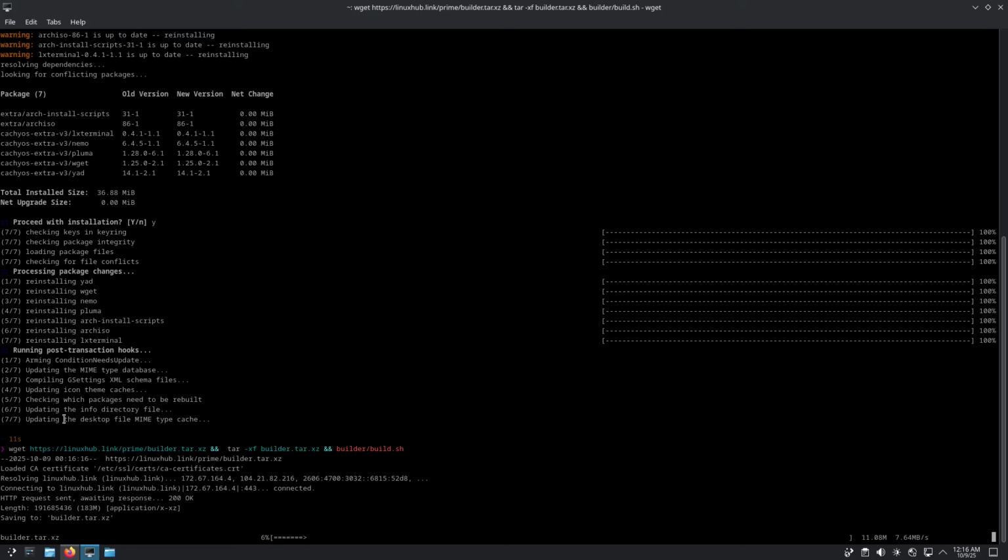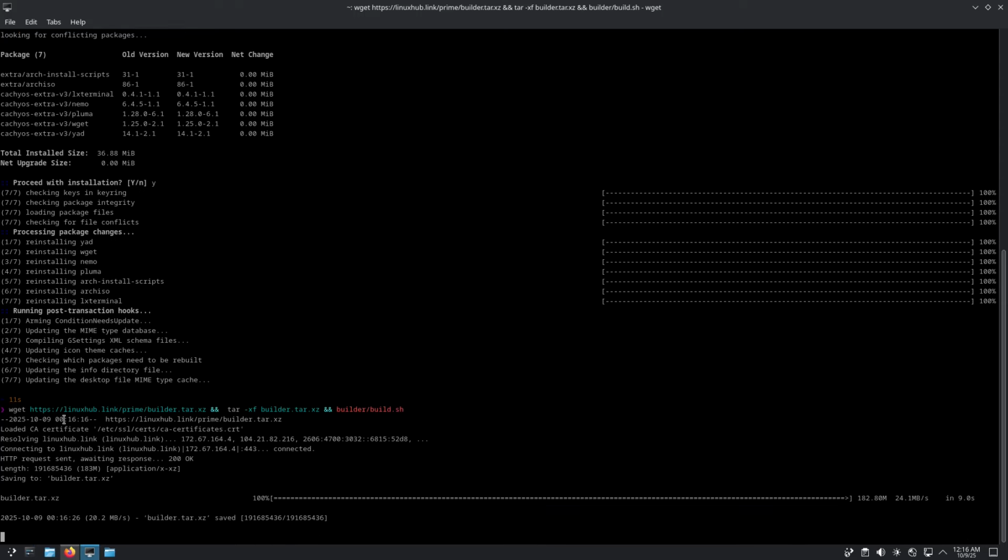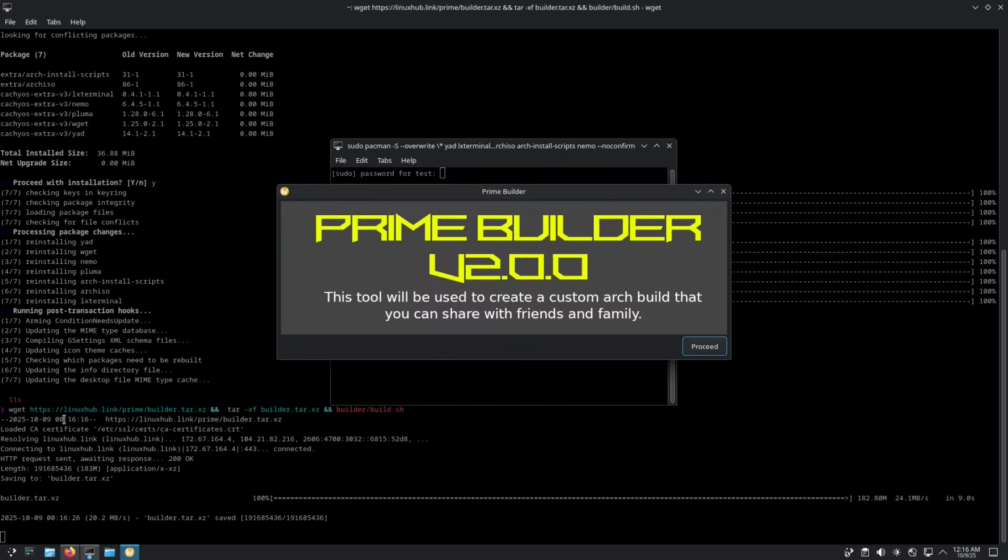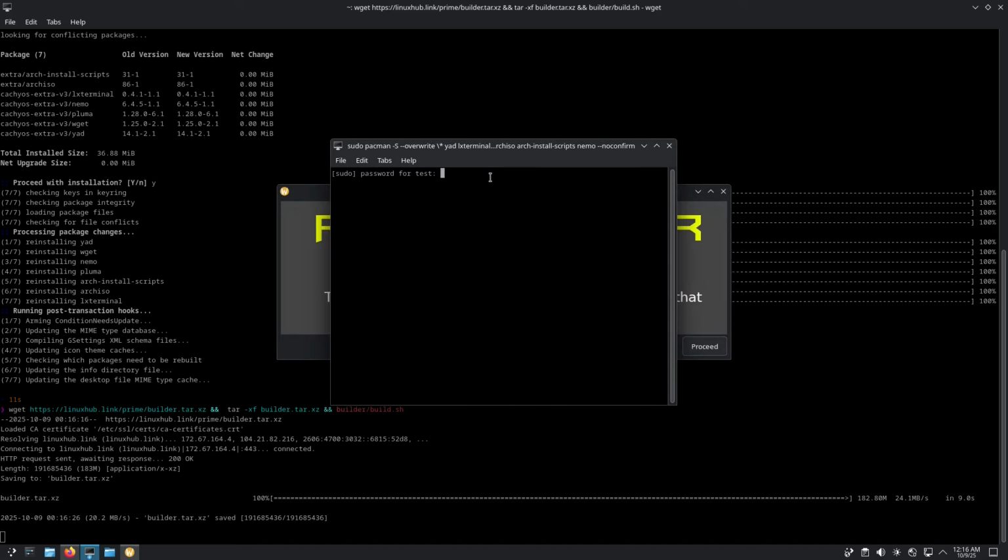All right, and this should start the builder for us here in a second. All right, so from right here, just got to give it the password in this terminal real quick.